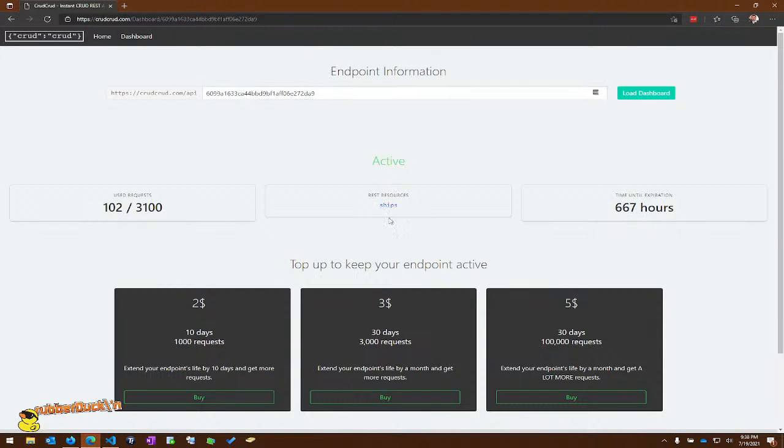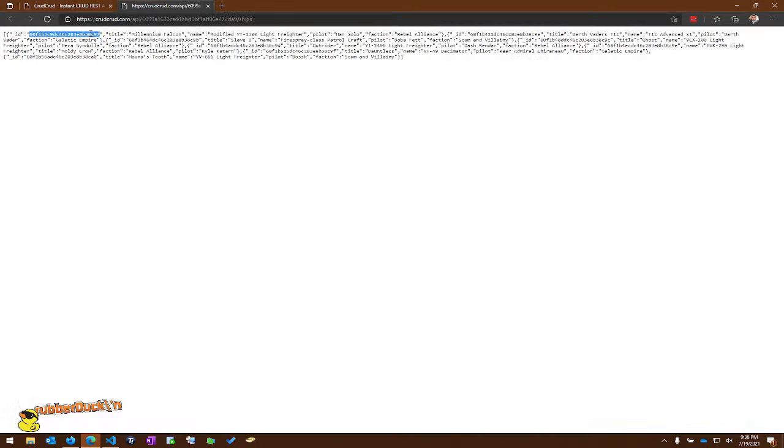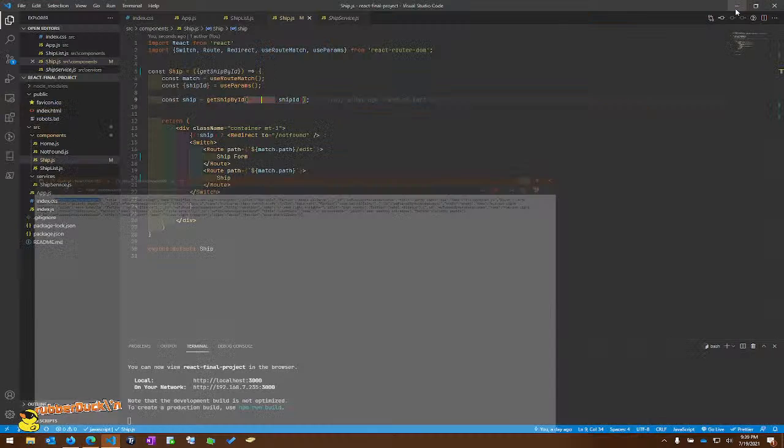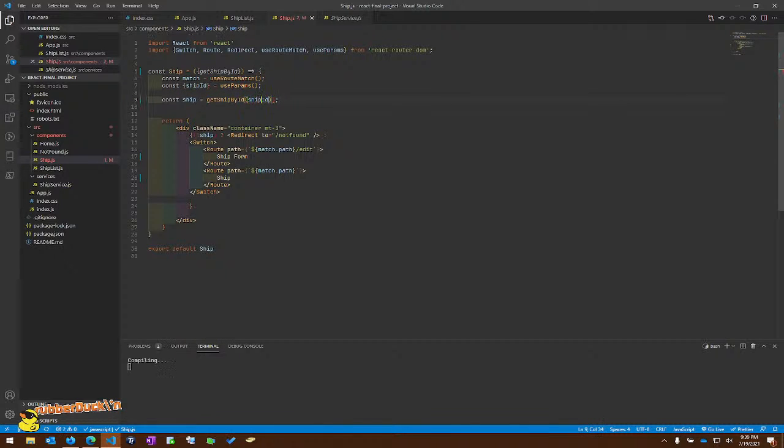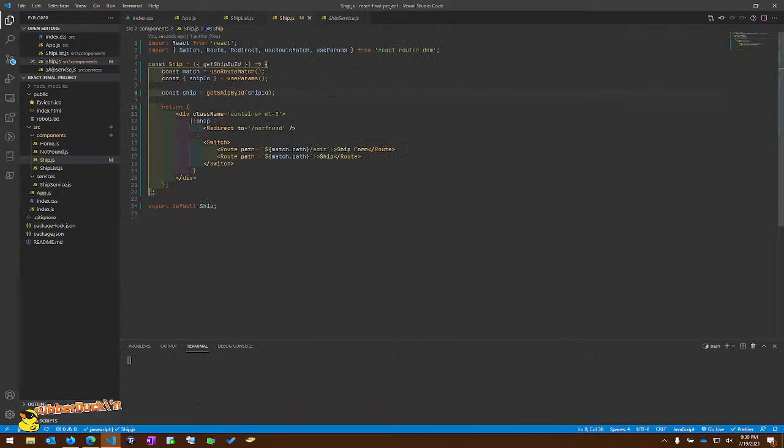But if you look at our CRUD endpoint and the IDs of our ships, it is a mix of numbers and letters. So we can't just convert that to an integer. We actually do not want to do this parseInt for one. We want to get a ship ID, just a plain ship ID.